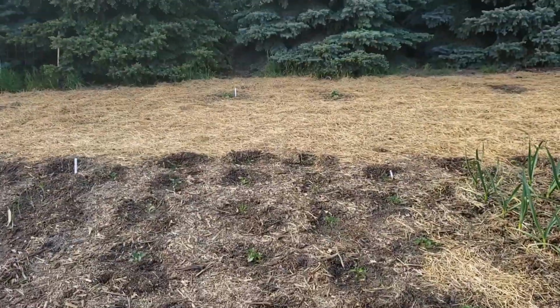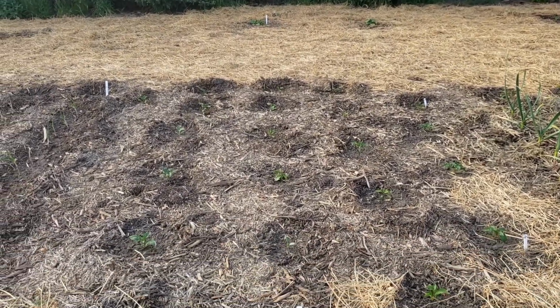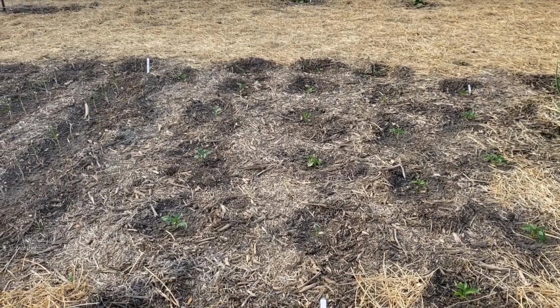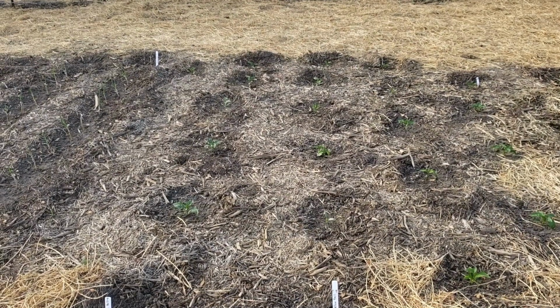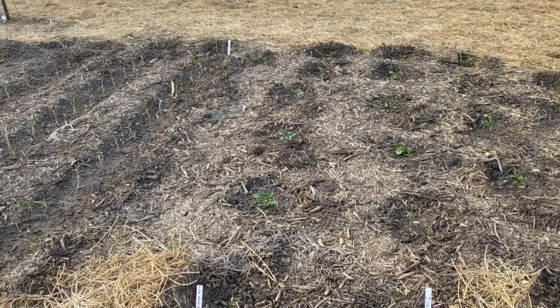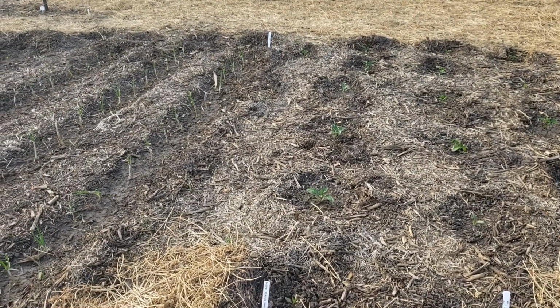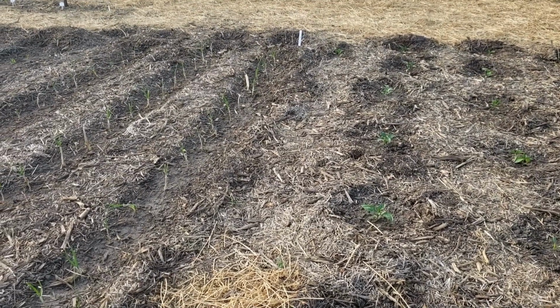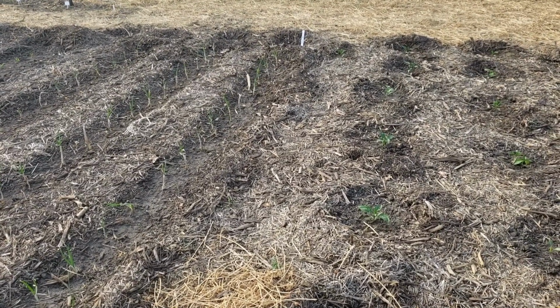In this area here, I've got 3 different varieties of sweet peppers. I've got Yellow Bell, I've got California Wonders, and then I've got Giant Chinese Bell. They're supposed to be really big and really red. We'll see what happens. This is the first time I've planted them.